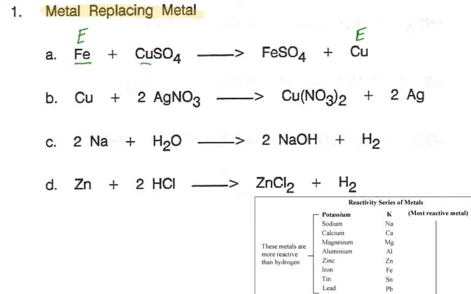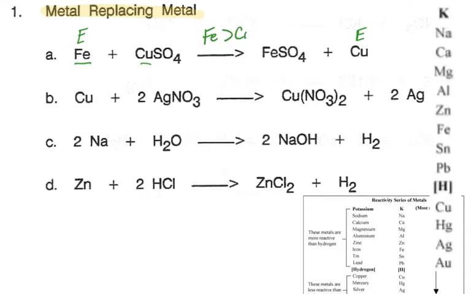To decide if this reaction goes as written, we need to see that the iron is above the copper on the activity series. So let's look down here, and we see that iron is above copper. And so we know that this reaction does occur, so we'll put a check mark here. For letter B, we're going to look at which two elements. You should be looking at the copper and the silver, and then decide, is the element above the one that's in the compound? And you should see that the copper is above the silver, and so we know that this reaction does occur.